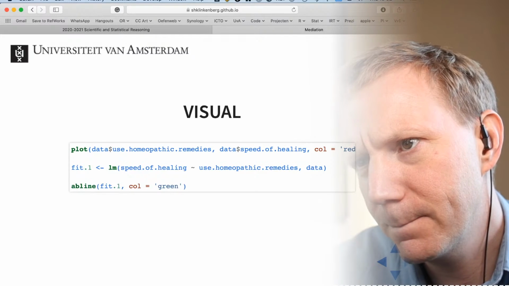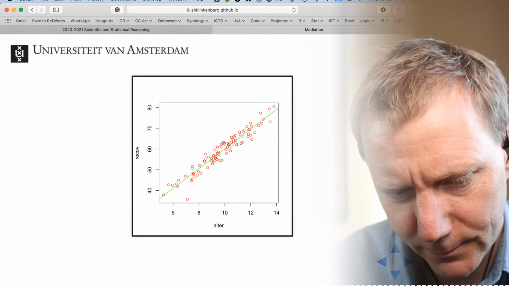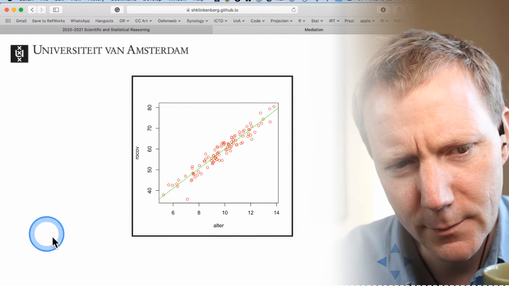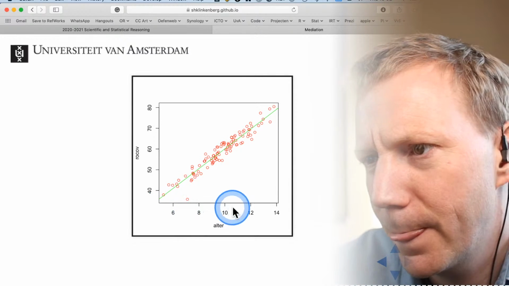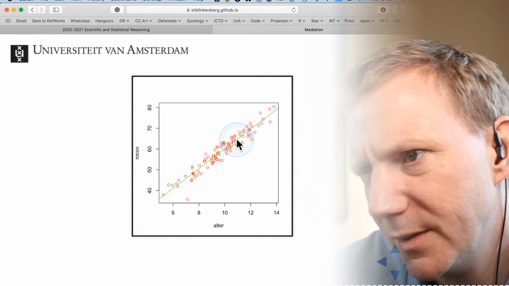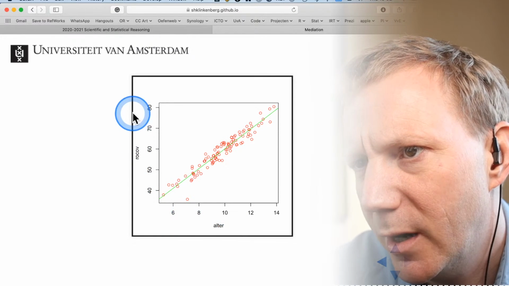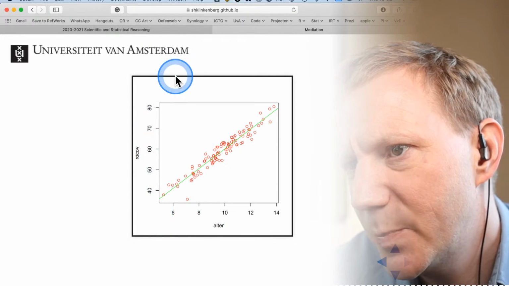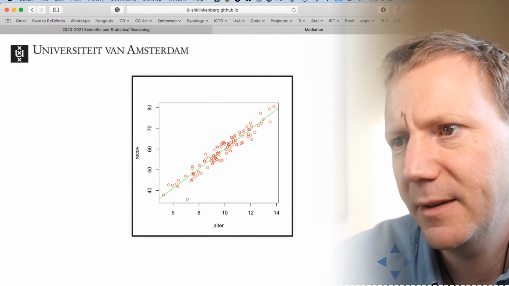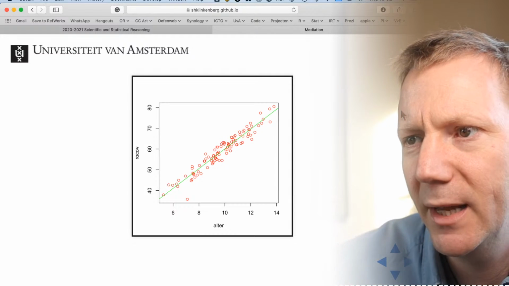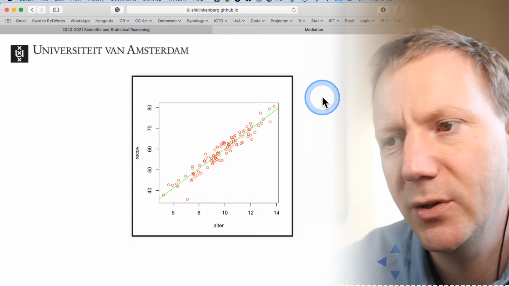So if we only look at the first one, you see this is plotting the alternative medicine, or the homeopathic use, against the speed of healing. What we see here is that relation and the regression line that follows from it.